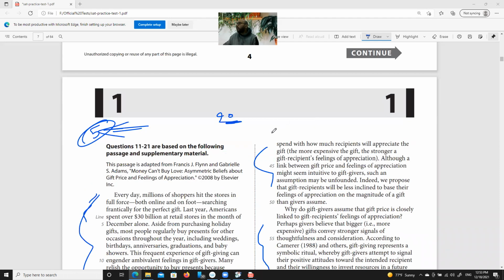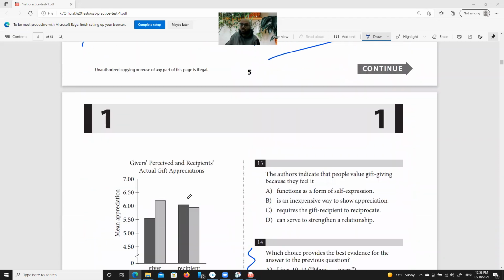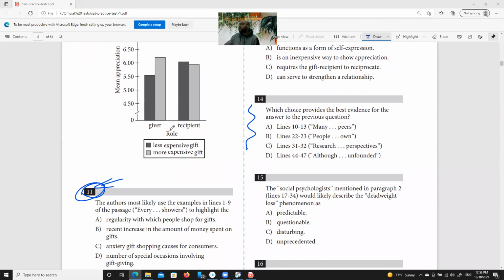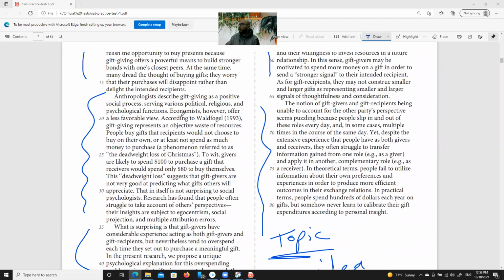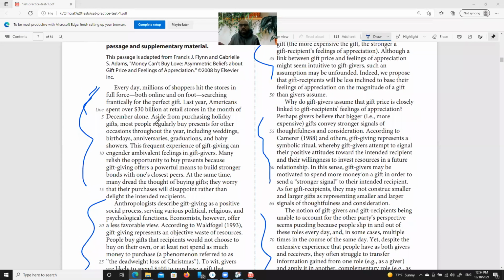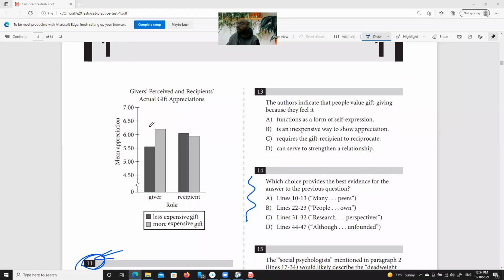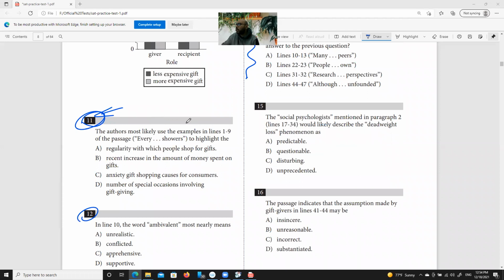As for your question, can I skim the questions first? We explained this before, but because this is your first lecture with us, Omar, you asked about that. Anyway, it is very effective. Why? I'm gonna tell you now, especially if you're in grade 10. This is a passage. You do not know what is important, what is not, what to skip, what to focus on, right? But when you do it like that, even before the skimming, guys, you see here, the authors most likely use examples in lines 1 to 9. So you keep in mind that the examples in the first paragraph are important. So examples, I will focus on the examples.